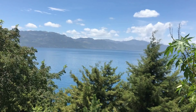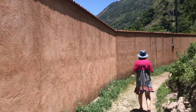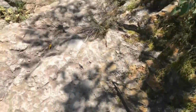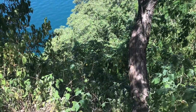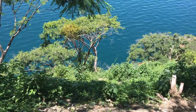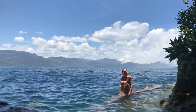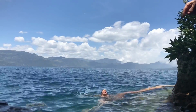We've been rewarded with some pretty views. Our goal is in sight. We want to go there. The path, the so-called path over the rocks, right beside a sheer drop. We're finally going down. I can't really appreciate the drop from up here, but it is a drop, like right off the edge. With changes in the lake depths, which can reach up to 350 metres, areas like this have ended up underwater, making for very beautiful scenery and a fun playground for big kids like me.